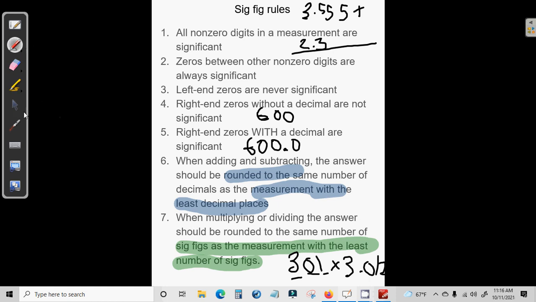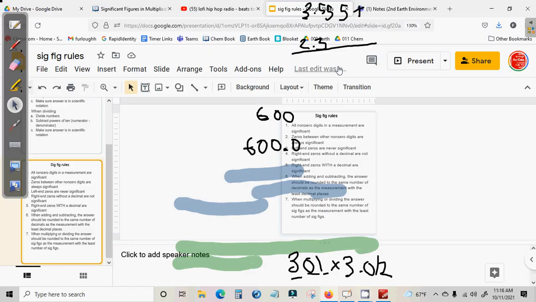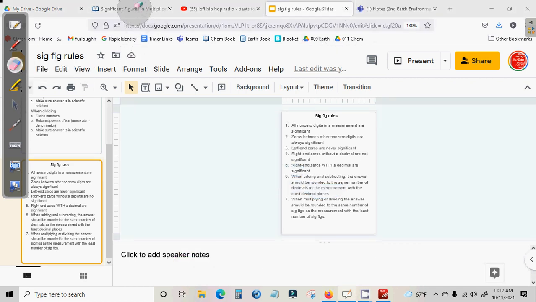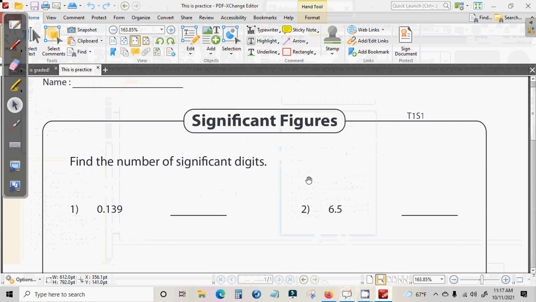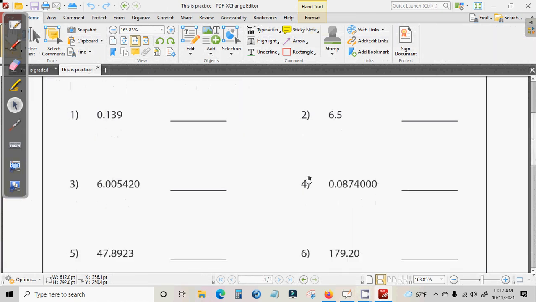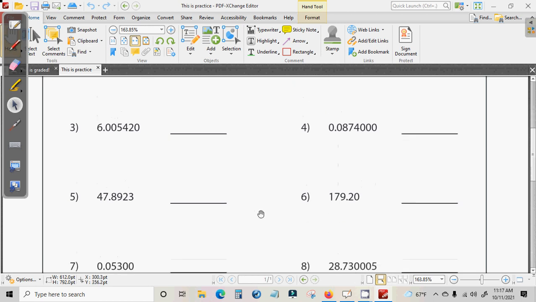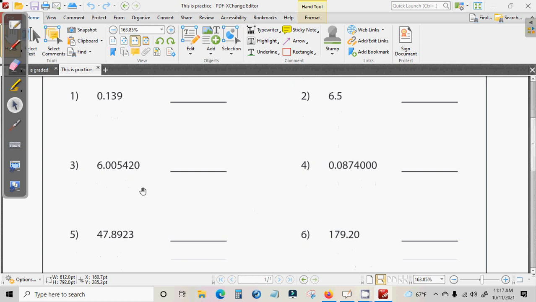All right. Now, with that said, clear my screen. Okay. We had two sheets that we did. One was practice, and one we did and turned in. So this was the one that was practice. So you could pause the screen or pause the video and do these off of your computer. Okay, so that's 1 through 6.